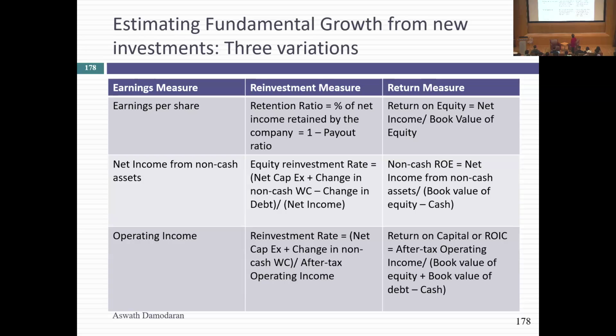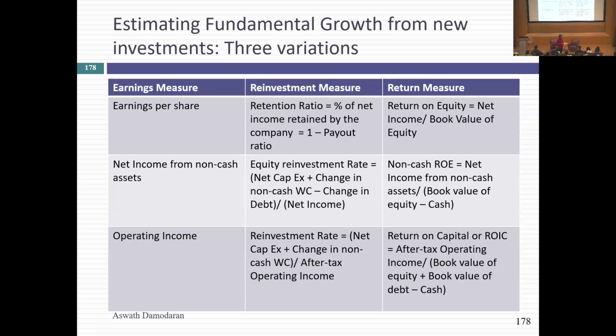And when I measure how well you reinvest, I'm going to focus on the return on equity on my non-cash investments. What does that mean? Return on equity is net income divided by book equity, right? But if you look at a company like Apple, which has 160 billion in cash, the book equity is really not invested in operating assets. The big chunk is in cash. With non-cash return on equity, I net out the interest income from cash from my net income, and I look at the book equity net of cash. So I'm looking at net income from operating assets.